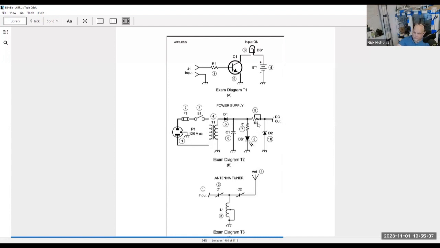Component R2, which is 9, is a variable resistor or a potentiometer. That's the name of a variable resistor. It is controlling the current through this weird one. This is a Zener diode. Note that this diode is facing the wrong way compared to all the other diodes in the circuit. By regulating the current through this Zener diode, it will pass through the opposite way, so to speak, all the excess voltage that does not need to go out.